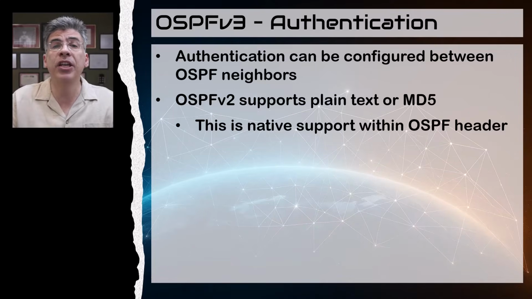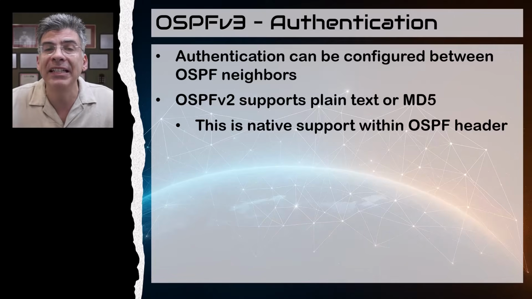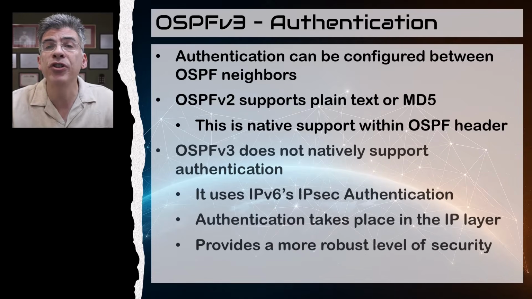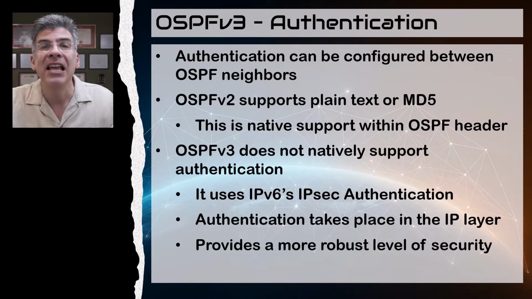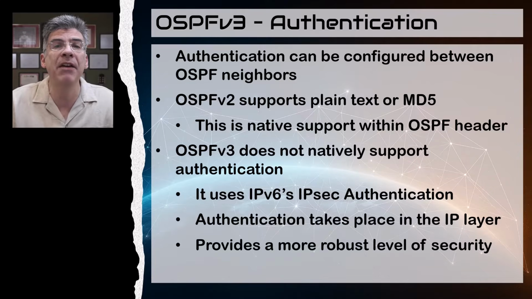The support for this security is natively available in the OSPF protocol itself. This means that the authentication mechanisms are actually implemented in the OSPF header. Now, OSPF version 3 does not natively support authentication in the same way, but it uses IPv6's built-in IPsec authentication. So authentication takes place at the IP layer, not within the OSPF version 3 messages or packets.